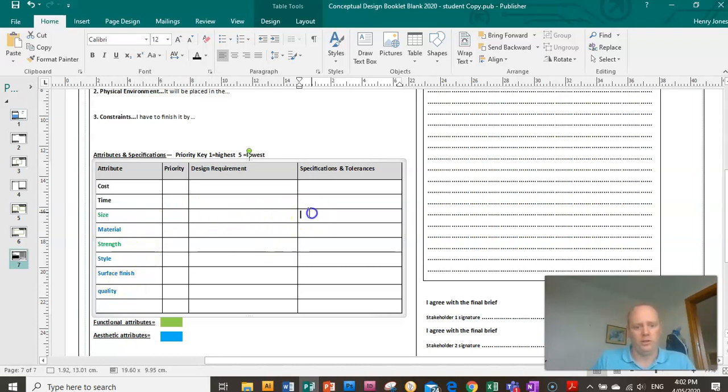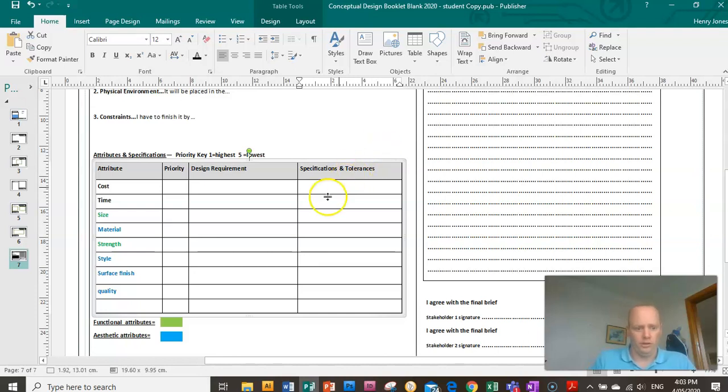The same goes with size. So the design requirement for size, remember in your original brief, it has to fit within a maximum size. So write what size the final design will be. You should know that from your final design. So we know that Marshall's example was 1200 long, 500 high, 600 wide. So write what size your conceptual design will be. The same goes for style. Be specific. Marshall's example, he said he wanted to have a rustic style. So for specifications, he would say, must be in a rustic style.